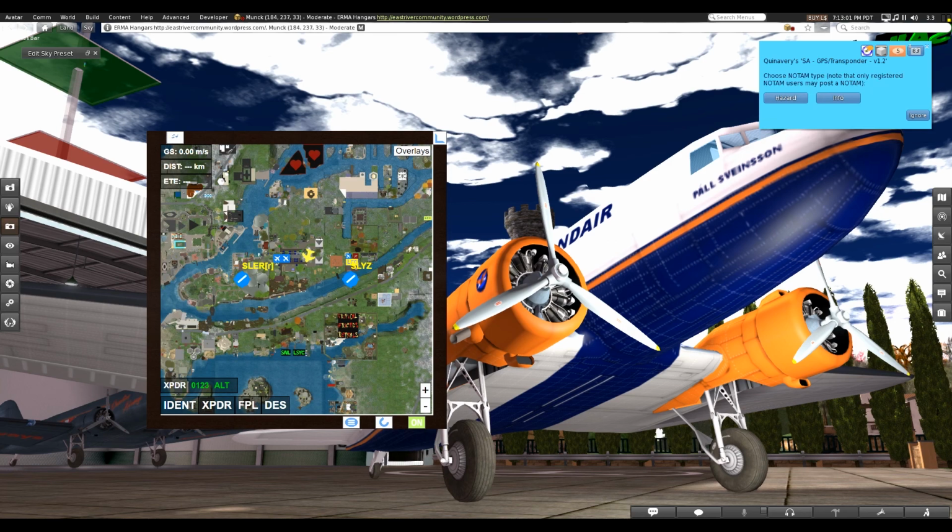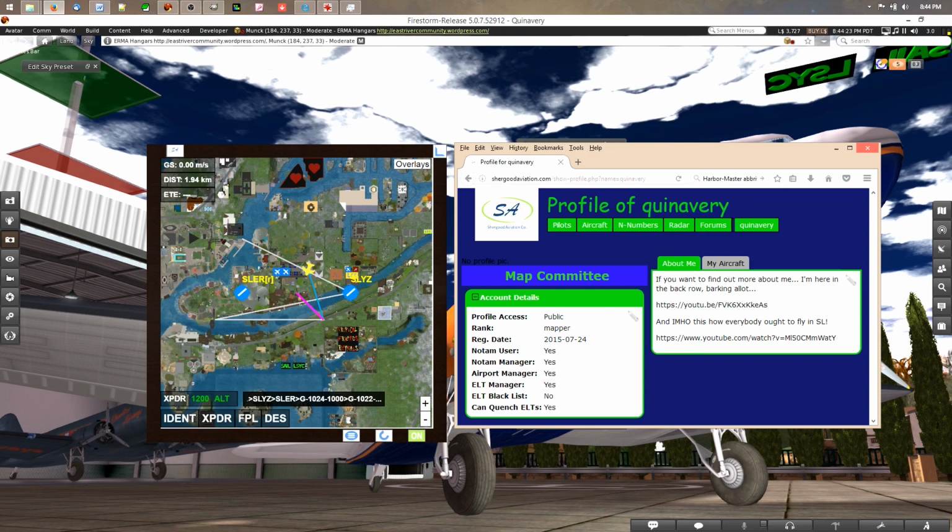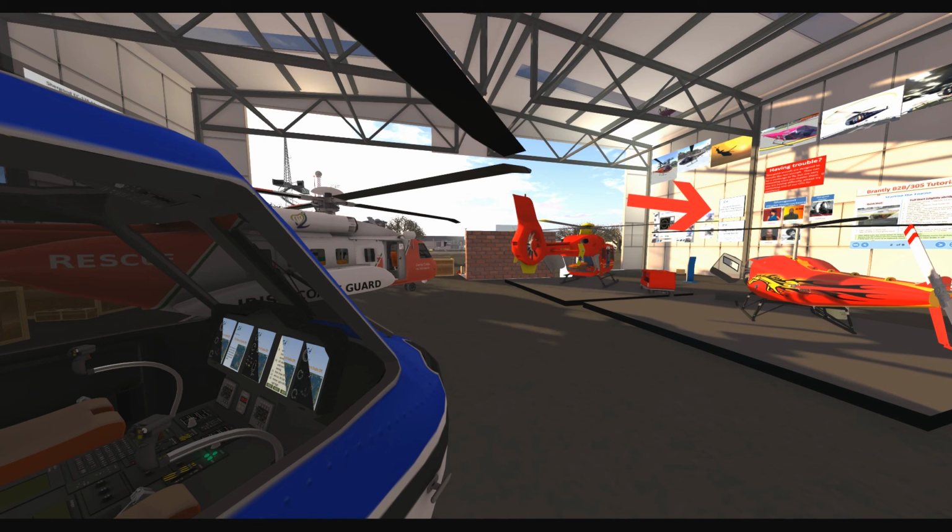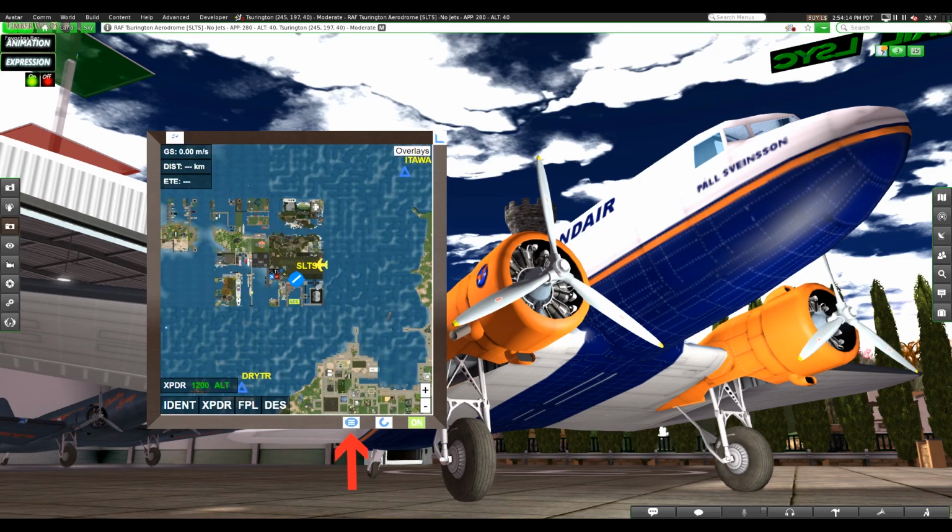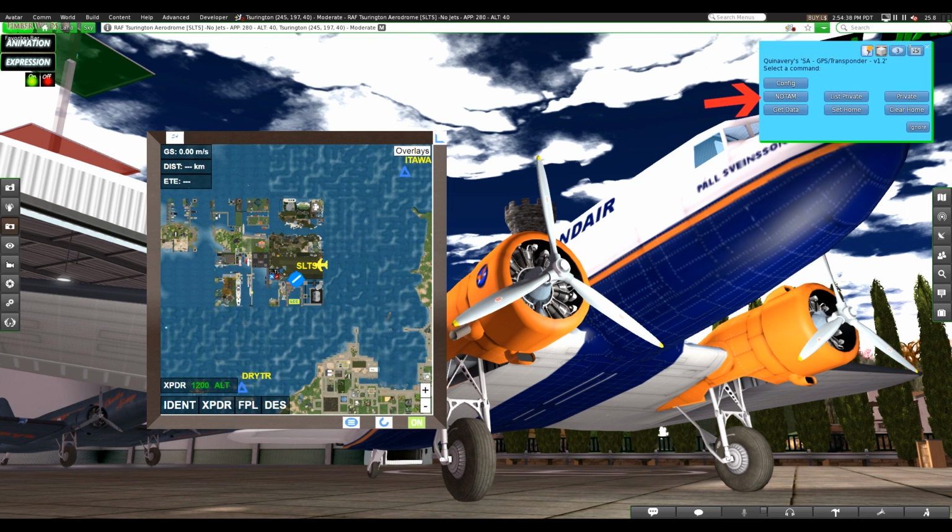About posting NOTAMs. In order to be able to post a NOTAM on the system, you must have NOTAM privileges at the Shergood Aviation webpage. Operator will need to 1. Register for a web account at the Shergood Aviation webpage by clicking on the register signboard in Kelly Shergood's hangar at White Star Airport, and 2. Make a request to be authorized to post NOTAM submissions to a NOTAM manager. When you submit a NOTAM to the menu, it will prompt you for a type, info or hazard, an expiration time, and a text message.